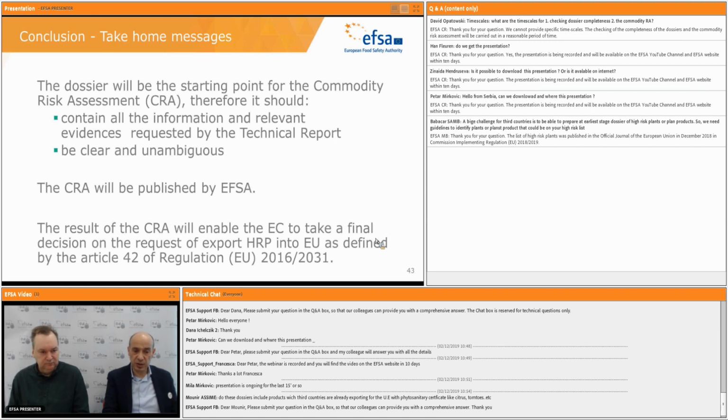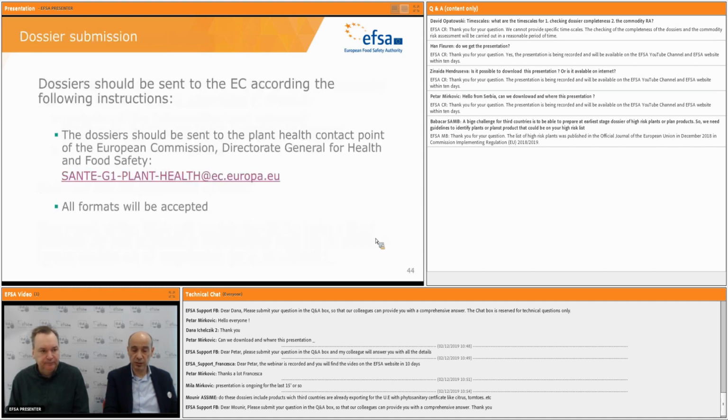And the result of the commodity risk assessment will enable the European Commission to take a final decision on the request to export iris plants into the European Union territory, as defined by Article 42 of Regulation 2031 of 2016.